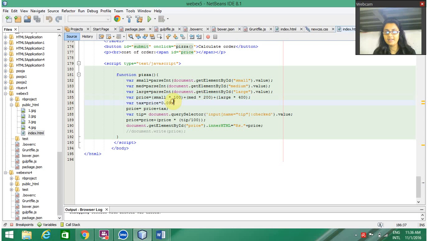The tax is being calculated as variable tax equal to price into 0.09, that is 0.09% is the tax. Now what will be the total price after including the tax? It will be price plus tax. Now we are even giving the tip, as we saw, in between 10%, 15% to 20%. Variable tip, it will add tip to the given amount. Now we will display the total cost which will come. Now we'll run this program and check the output.